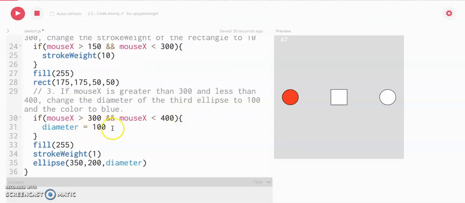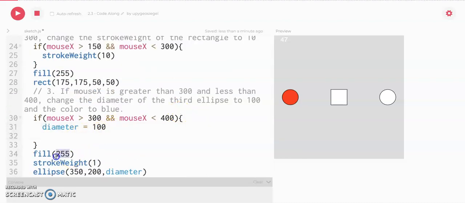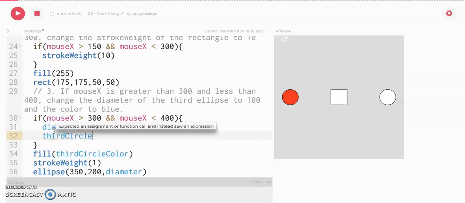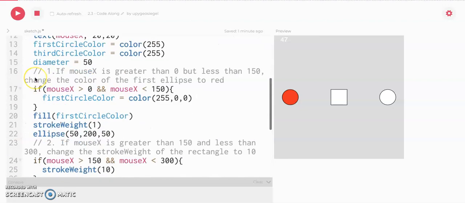And then once again, you want to change it over here, third circle color. And then what we could do is change this variable to color 0, 0, 255. That's blue.